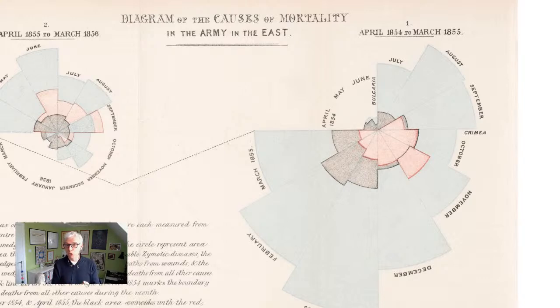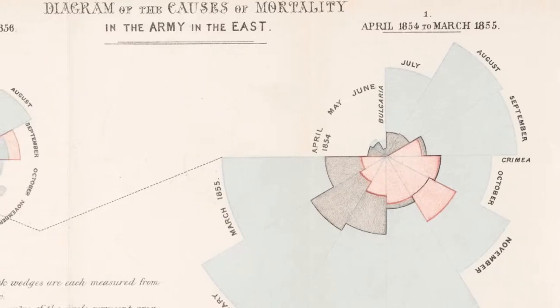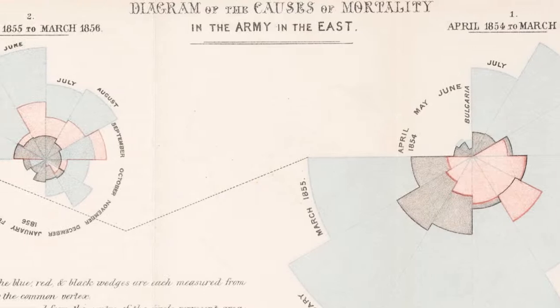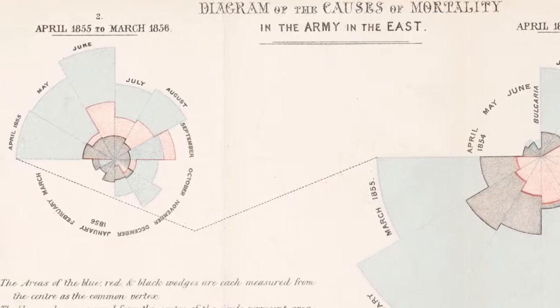Basically, there's loads more blue than black, i.e. many more soldiers are dying from preventable diseases than they are from wounds. This was a profound, but obvious in this visualization, revelation. And she wanted people to realize this: hospitals needed to change. And the chart shows it in a stark, visceral, undeniable way. So that's why the chart was so influential at the time and is still held up as a great example for us all today. It's fascinating to study this chart and the bigger picture around what Florence Nightingale was doing at the time.